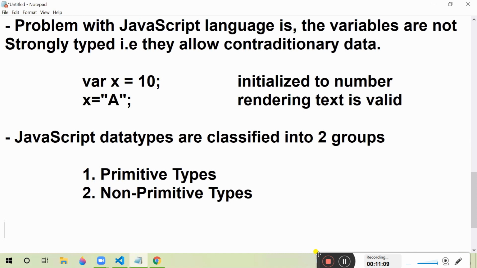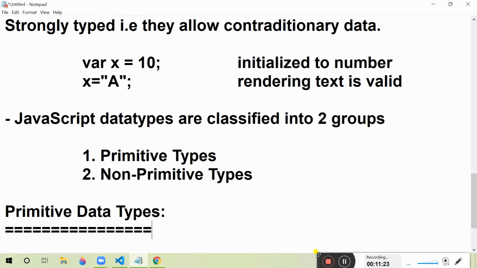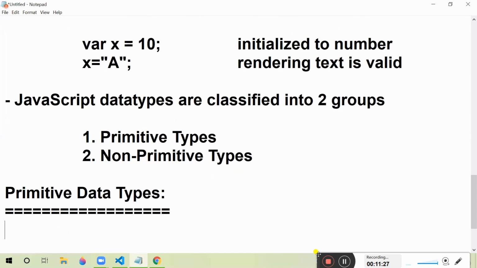So what are primitive types? What are primitive data types and what are non-primitive data types?